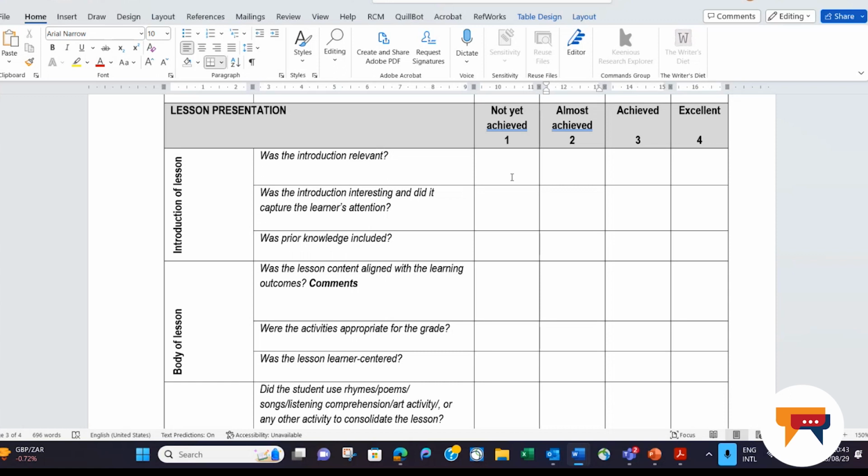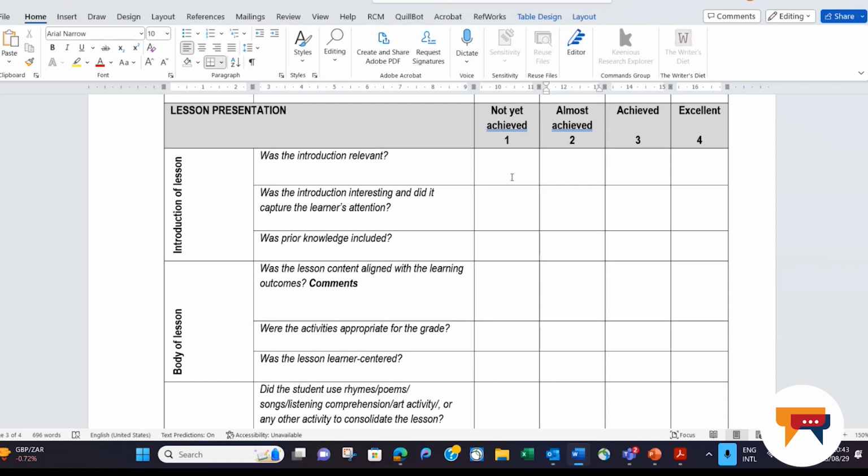Were the activities appropriate for the age? Activities for grade R will not be the same as those for grade 1, grade 2, and grade 3. They are different. The grade 3 learners will have higher knowledge than the grade R, grade 1, and grade 2 learners. Were the activities appropriate for the grade?